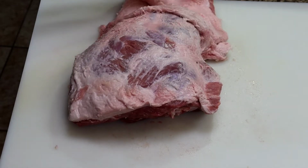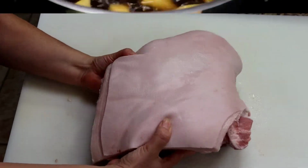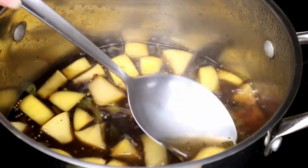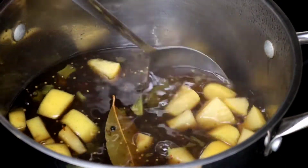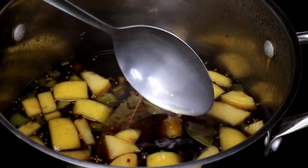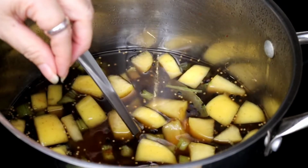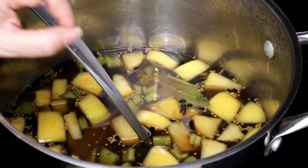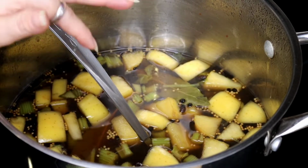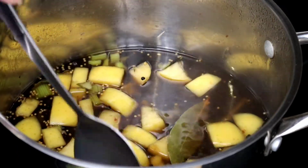And we're ready for the brine. After about 15 minutes, the brine looks like this. Look at that color. It looks absolutely beautiful. Remove it from the heat and allow it to come to room temperature. If you're in a hurry and you need the brine immediately, we can add ice to the brine. I prefer letting it come to room temperature naturally because I like to control the amount of water that I add to the brine. The secret to the perfect brine is allowing the meat to be completely submerged in the brine.